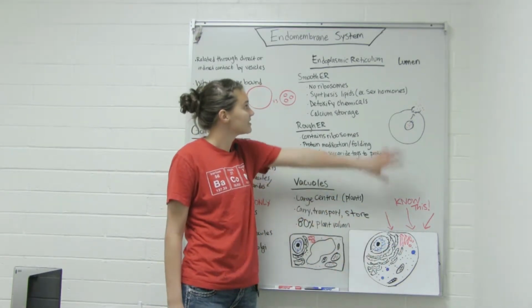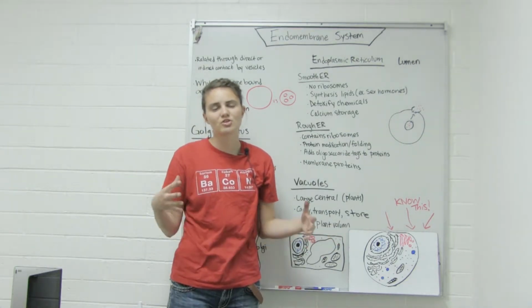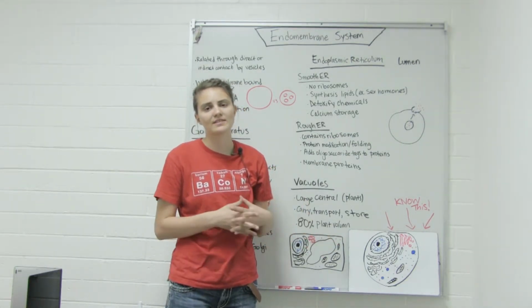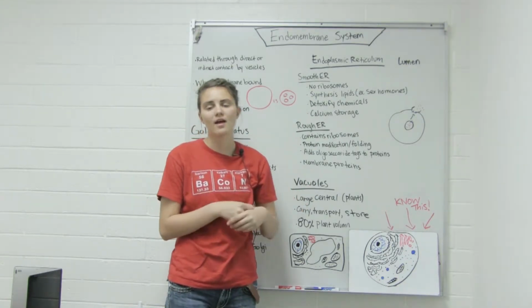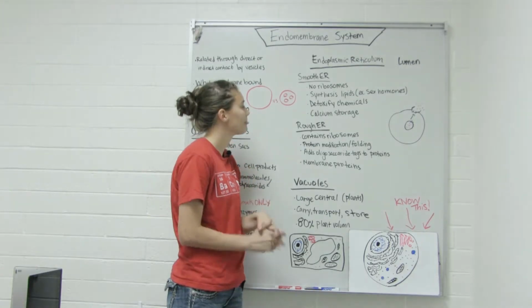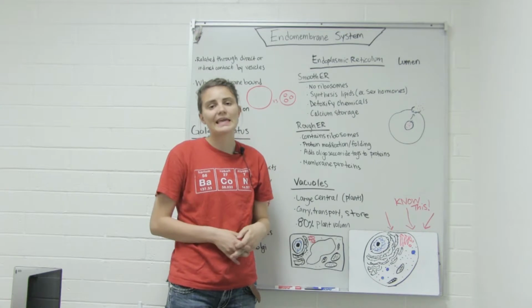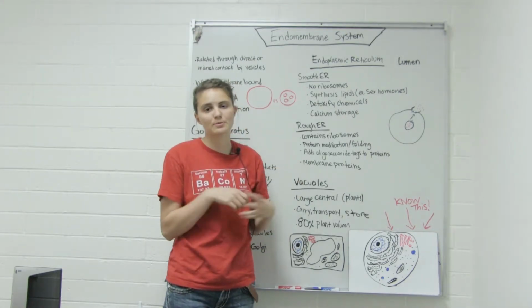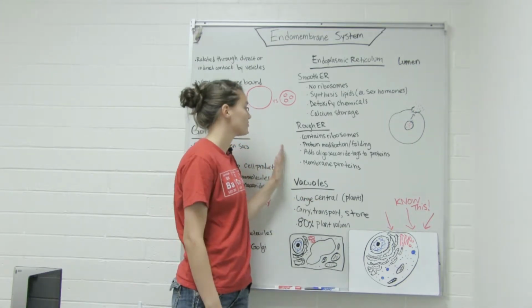And then the next is the endoplasmic reticulum. The endoplasmic reticulum is a bunch of sacs and tubules that are all connected together, and they're called cisternae as well. The inside of it is called the lumen. We'll get more into that in a little bit. There are two types, smooth and rough. The only difference structurally is that the rough ER has ribosomes on the outside of it. Sorry, smooth ER doesn't have ribosomes, that's why it appears smooth, while rough does.